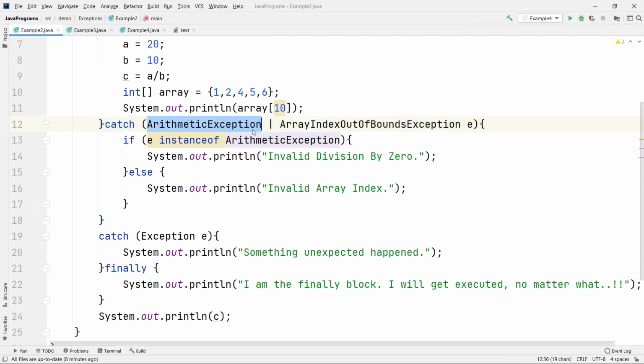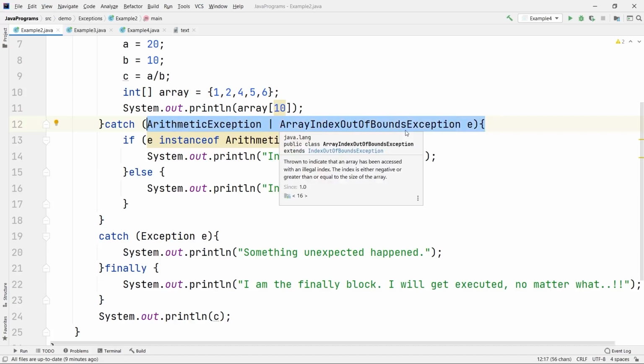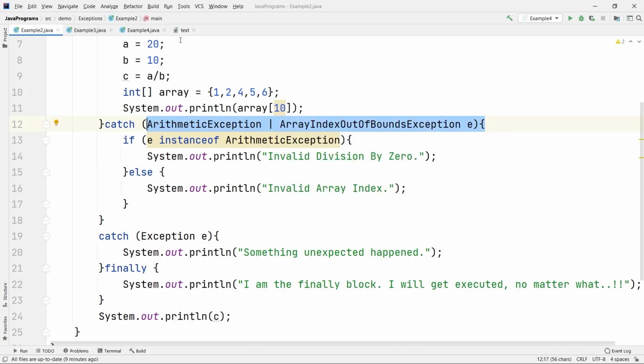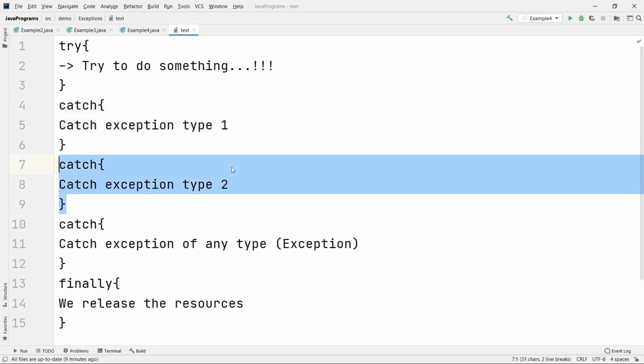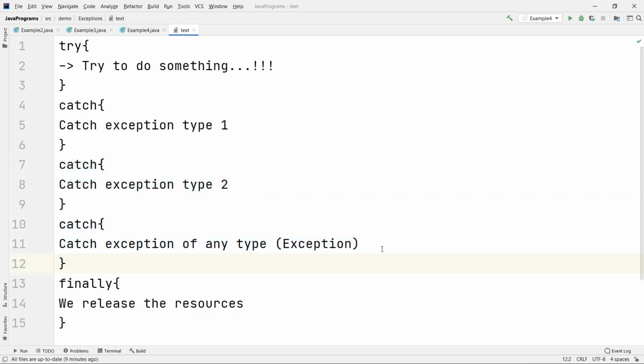We can sum up together the types of exceptions in one catch block by writing them separated by a pipe symbol. Okay, that means the or operator, something like that. So you can also combine multiple exceptions in one single catch block. That is also possible. So what I want to say is, we first try to do this, then we catch the exceptions in multiple catch blocks, and if we have some undefined or unchecked exception, then we try to catch them in the base class of the exception.